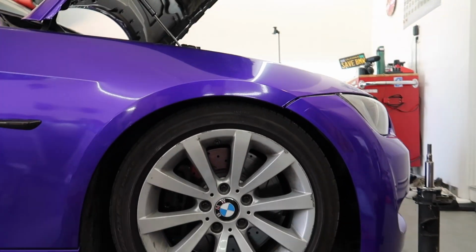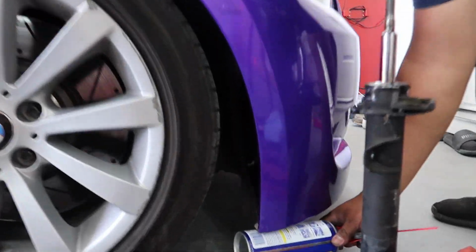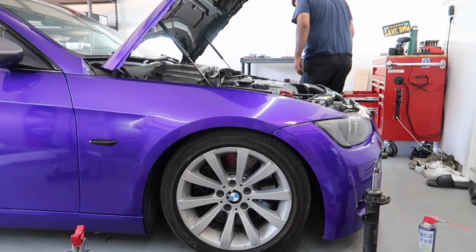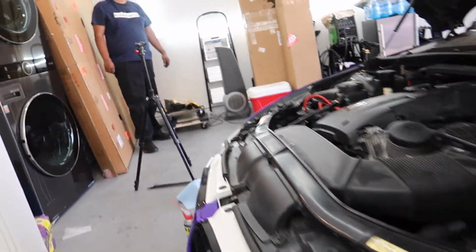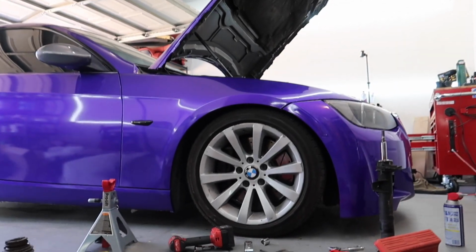It's definitely lower. It's hard to tell with the 17s, but oh man, yeah, see. My front bumper's never been that low to the ground. It is actually hecka low right here. Mine had a gap like this for some reason. That actually is hecka low compared to how it was before. It already looks better, huh? Yeah, it looks like a sick project they slammed. Bro, heck yeah, dude. It's looking good.